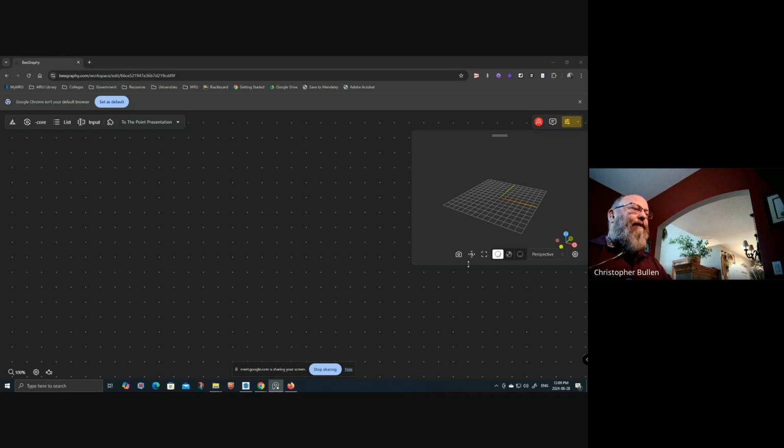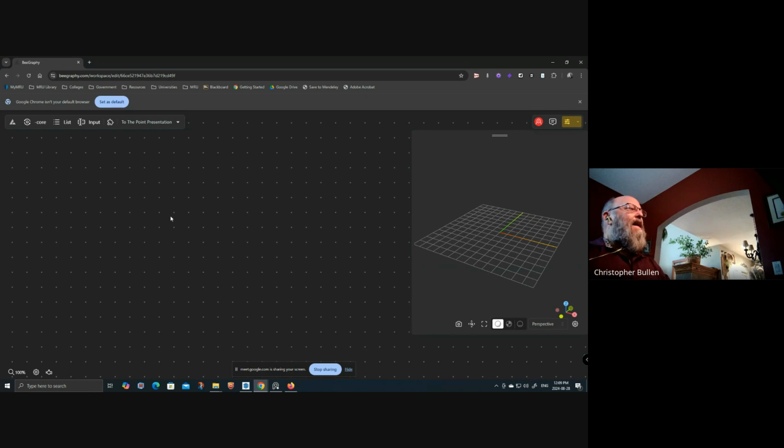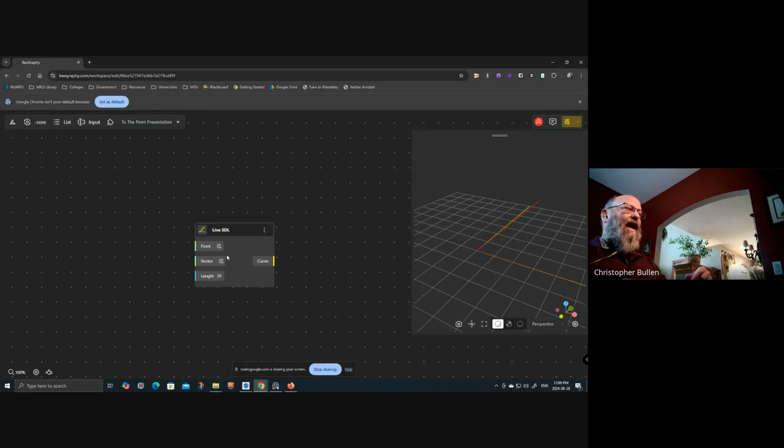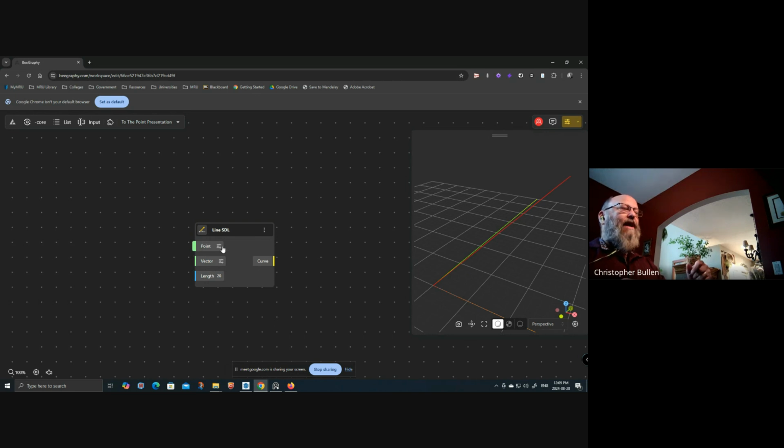So here within BeeGraphy, I'm just going to raise this up here a little bit. If I double click, you obviously know that you can get a shortcut menu, and this is pretty common, right? And then I can start typing in what I want to get. So if I started typing in line, for example, these are all the nodes that I can get with the line. Now I'm going to use this one here that is the direction and the length, starting with the point. So this one here will allow me to specify an overall length. And I'm using this as opposed to doing 2 points and then connecting with a line, because I can use one slider right away to give me a physical dimension for what the width of this is going to be, and I can tell it in what direction.